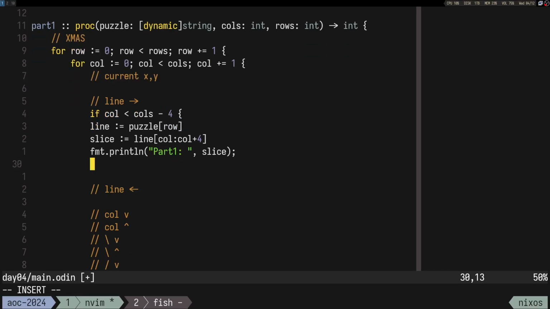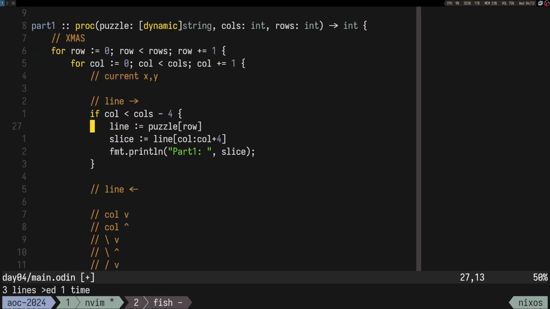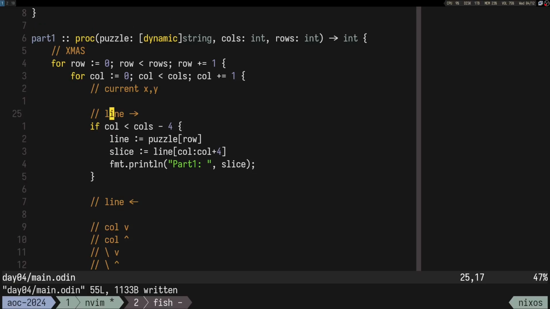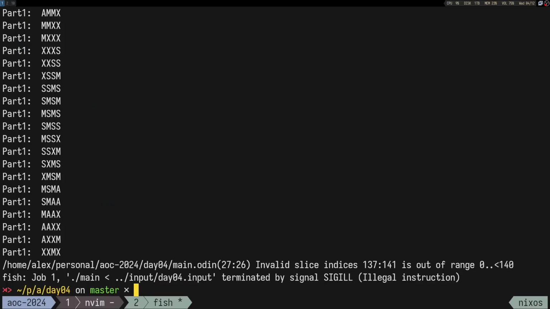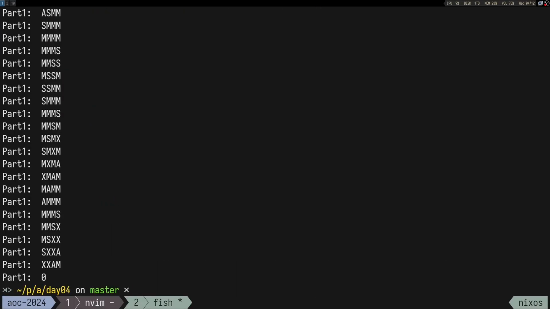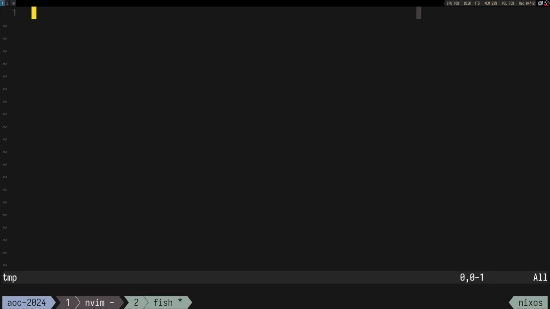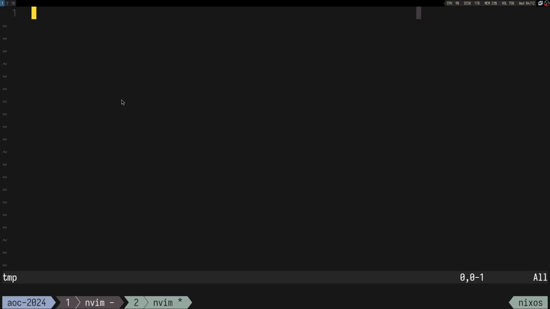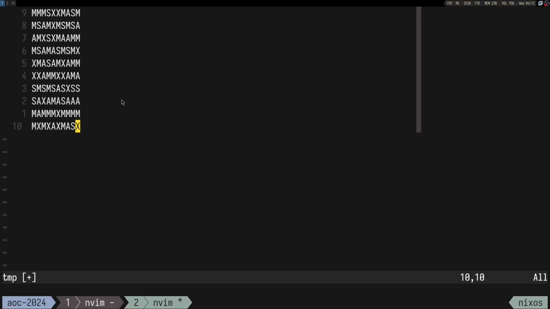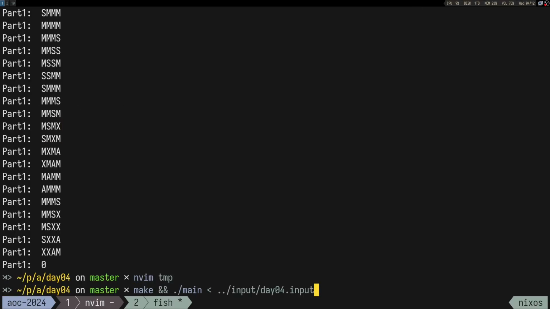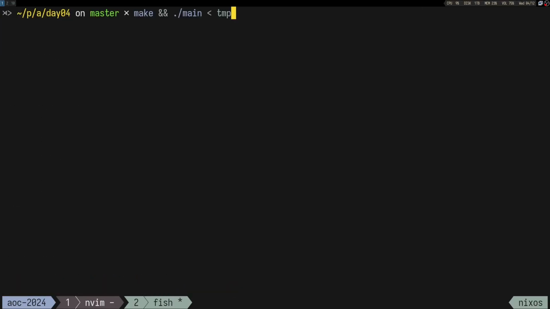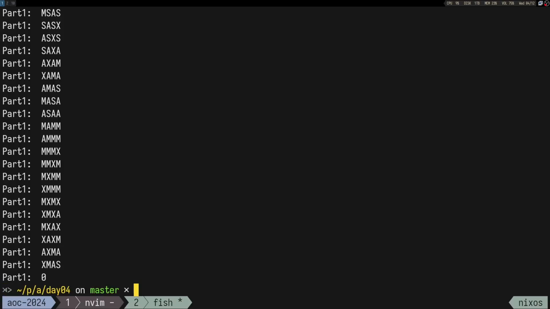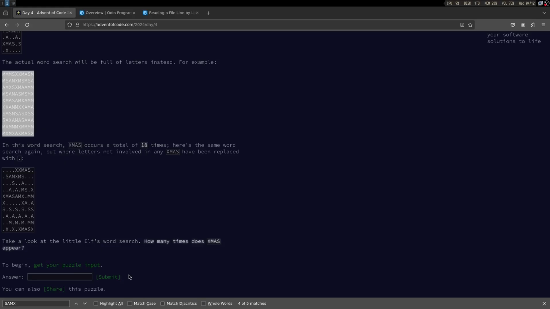So we can only do this check in this case, this one, because we don't want to go over. Let me just create a TMP file with this input. Okay, so let's dump that TMP in there.